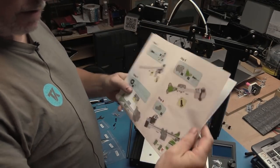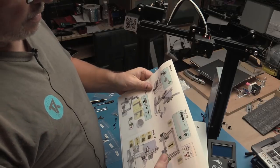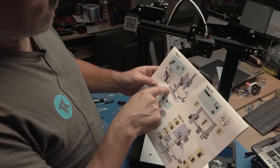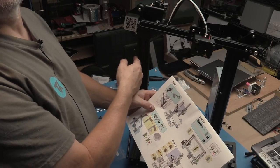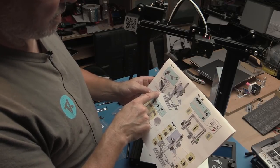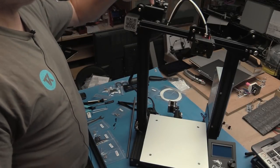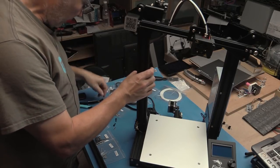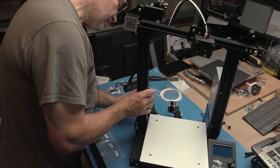So we've now done step 8, which is putting on the belt tensioner and tightening it. So step 9 is dropping it down onto the gantry, onto the two verticals. It says don't tighten if too tight. That would be this little lead screw thing here that we're talking about. Now we need to put back in our lead screw because we took that out so we could check fittings before. So let's just put that back in and tighten it up.